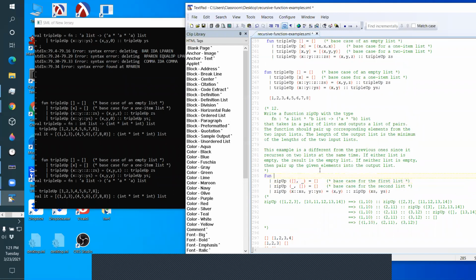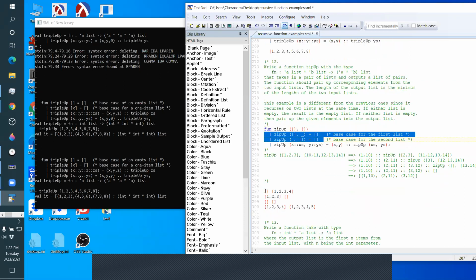Suppose you actually did start with zip of the base case of empty, empty. That wouldn't eliminate the need for both of these, because you still have to worry about empty, non-empty, and non-empty, empty.